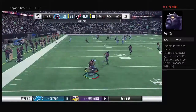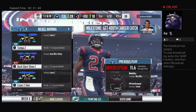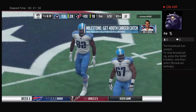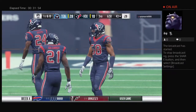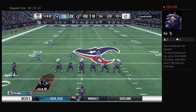He rifles one that's intercepted. Picked off by Marcus Gilchrist. And the possession is theirs at their own 43-yard line. They needed a break. They needed to make a play here in the third quarter. Defensively, they did that. Now they've got to go quickly and get some points on the board. And the best part is that they made their own break, taking the ball away. Now they just look at their offense and say, guys, let's go. Come on, capitalize on this one.